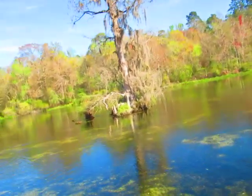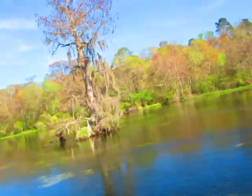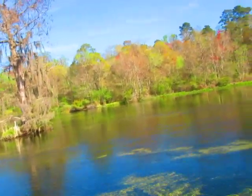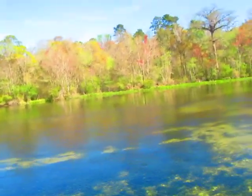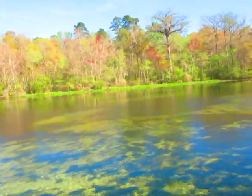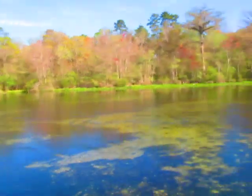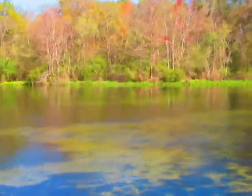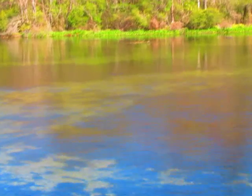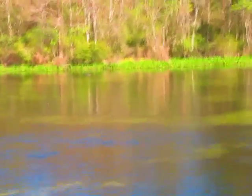Look at that big male gator on the left-hand side against the other bank — he's swimming up the river. Even from this distance I can tell it's a male; our female gators don't get that big. He's probably pushing maybe 10 or 11 feet. A lot of the time when the sun is shining really bright on the opposite shore, the gators like to hang out in the sun. That's a big gator right there.